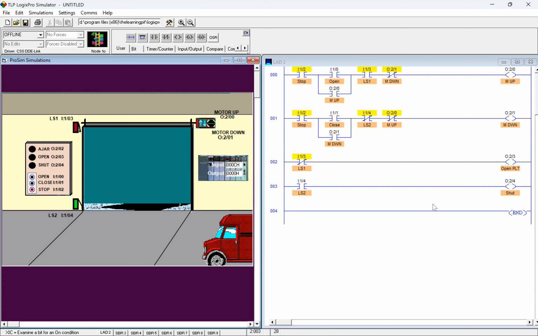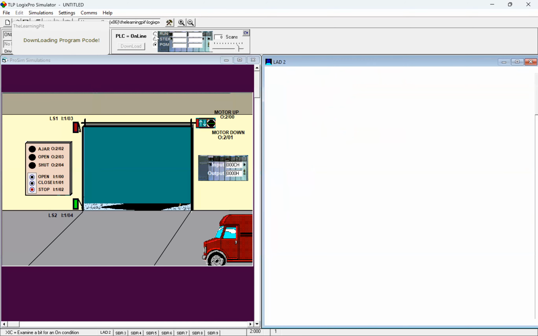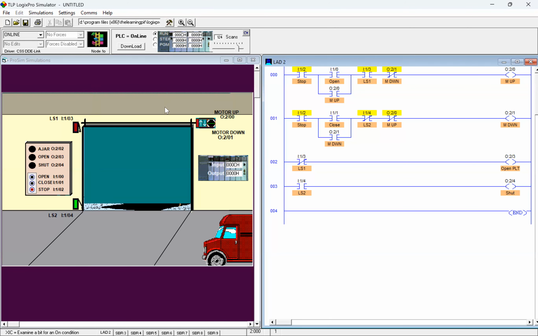Let me test this. I've got this far. Let me test it before I go any further with the ajar lamp. Nothing's on, which is the way it should be right now, but I'm going to go ahead and finish closing. Watch. What happened when I fully closed?